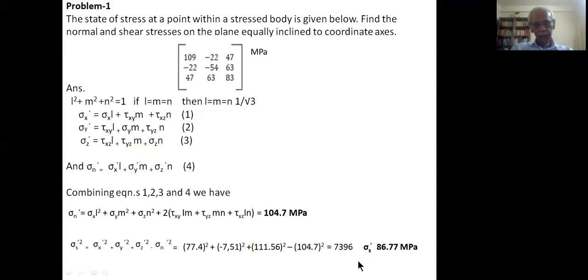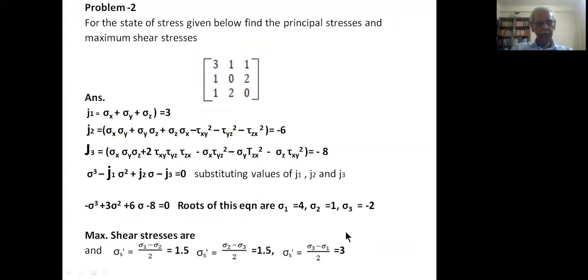Now, I just want to remind you one thing, that there won't be 12 on a given plane. There will be only 2. So there are 2 values. Okay, this problem is okay. Look at it again, and if there is any difficulty, we'll discuss it later. Let's go to the next problem.